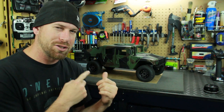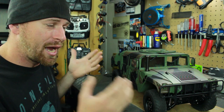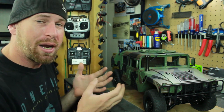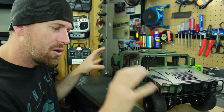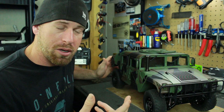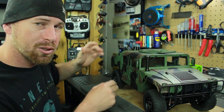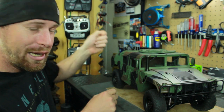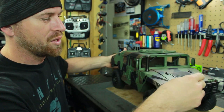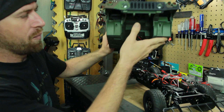To remove the body shell there are a total of eight screws — six are the main screws that attach the body to the chassis, and two small screws attach the exhaust clamp to the body. When you pull off the body shell, be careful because there is an extension cord that goes from the ESC to the battery box. It has a male Dean's and a female Dean's connector.